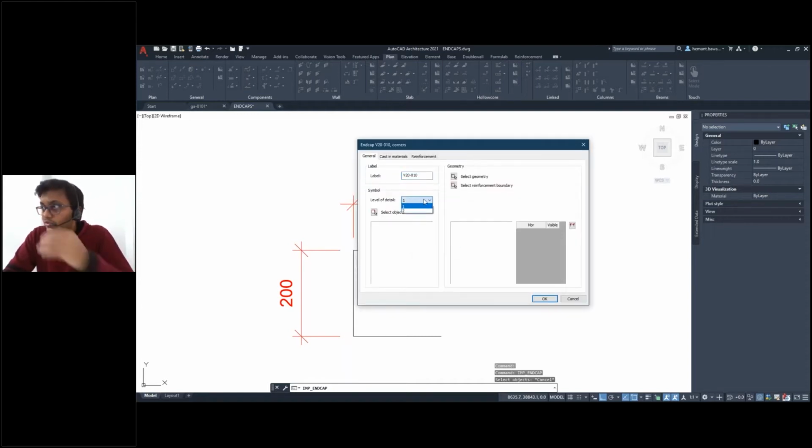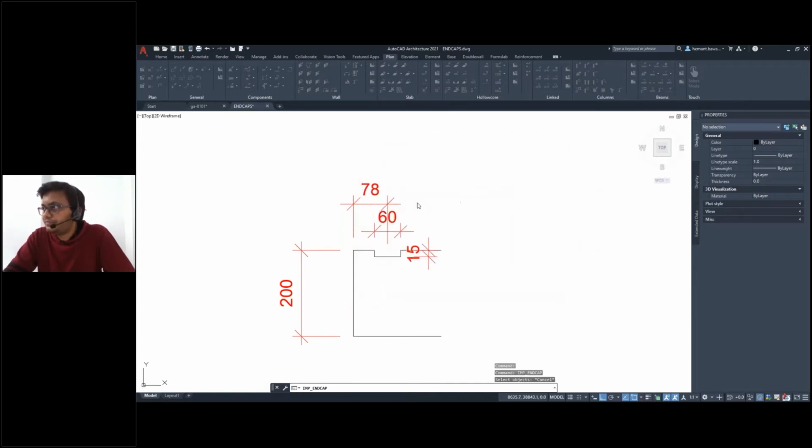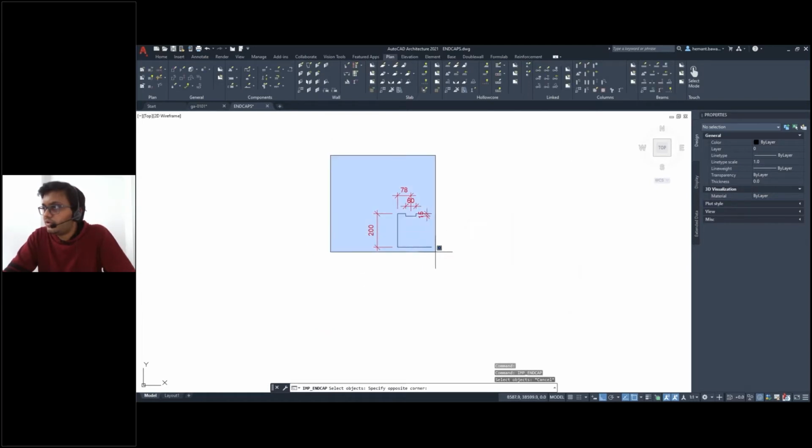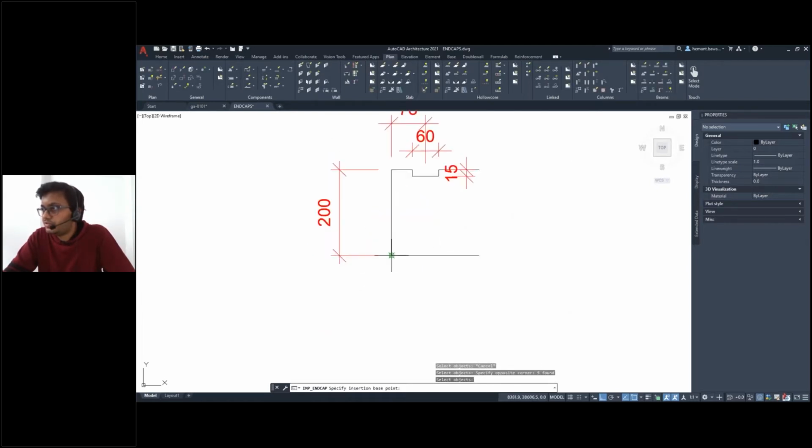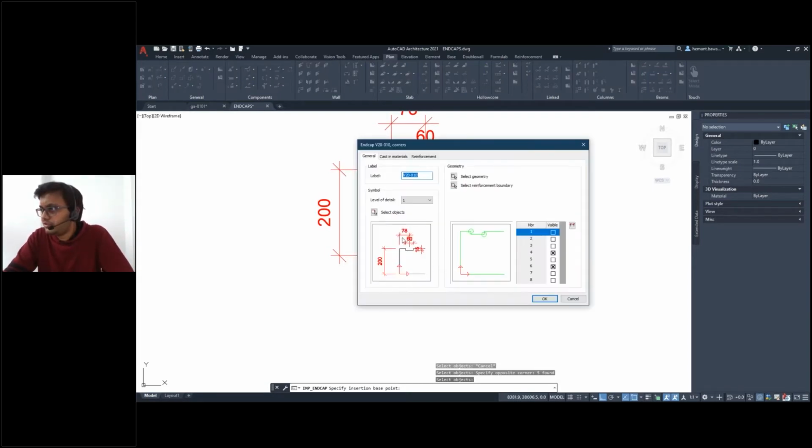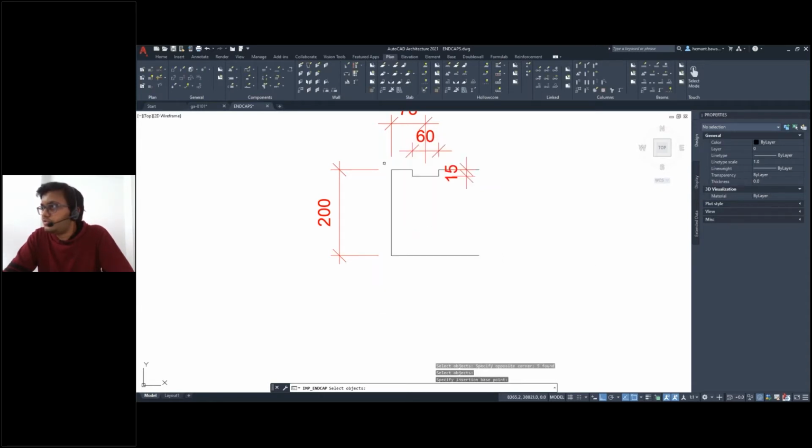Okay, so we have two levels of detail here. Level 1 is when we need to represent this end cap in the shop drawings, and level 2 will be whenever we find the preview for selecting this end cap in multiple windows for the project. So we'll start with level 1. For level 1, we will add all of this geometry along with the dimensions because I want to show them in the shop drawings. I'll select the base point. You can see it is added. And for level 2, it is fine by me if I only choose the geometry. So I will just select this, press enter, get the origin.